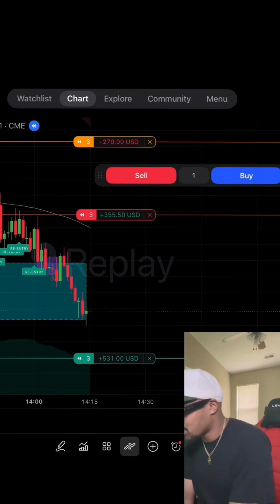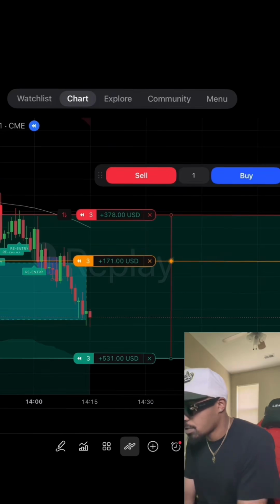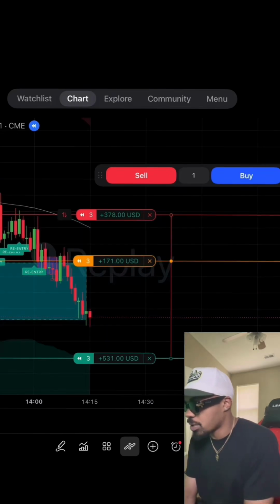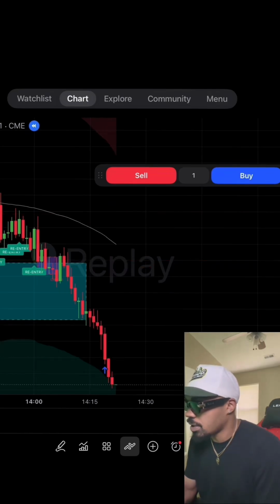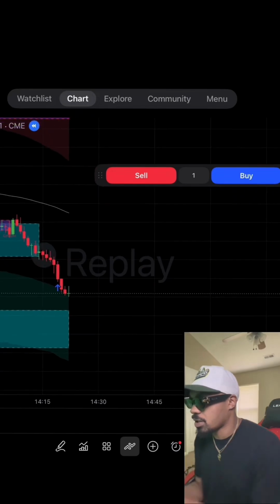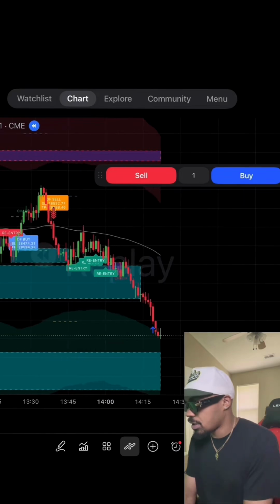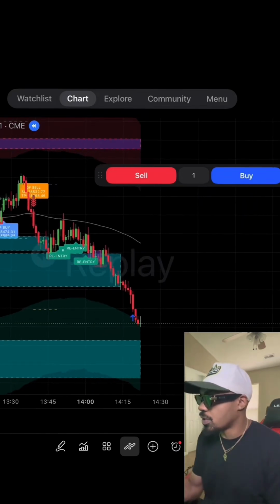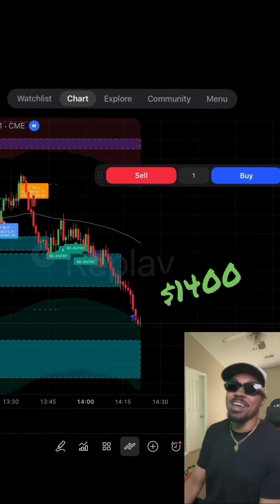So then we create a change of character right here at the 450 level. And we're pushing into that bullish order block. I'll move my stop loss into profit at this bullish order block. Well, at the top of the bullish order block. And then we're gonna let it roll. And then TP. So cool, that's another 500 right there. So smooth. Matter of fact, yeah, nah, I'll be done for the day at that point.